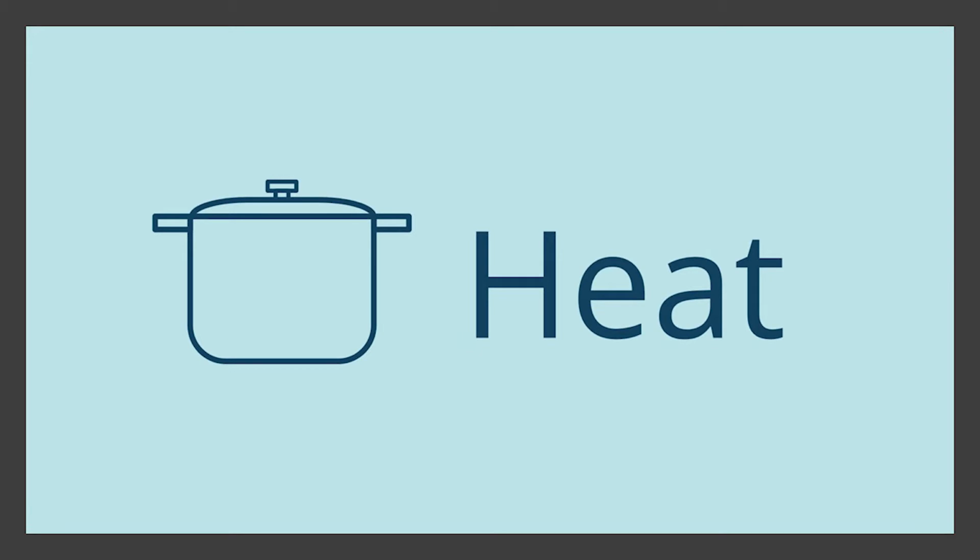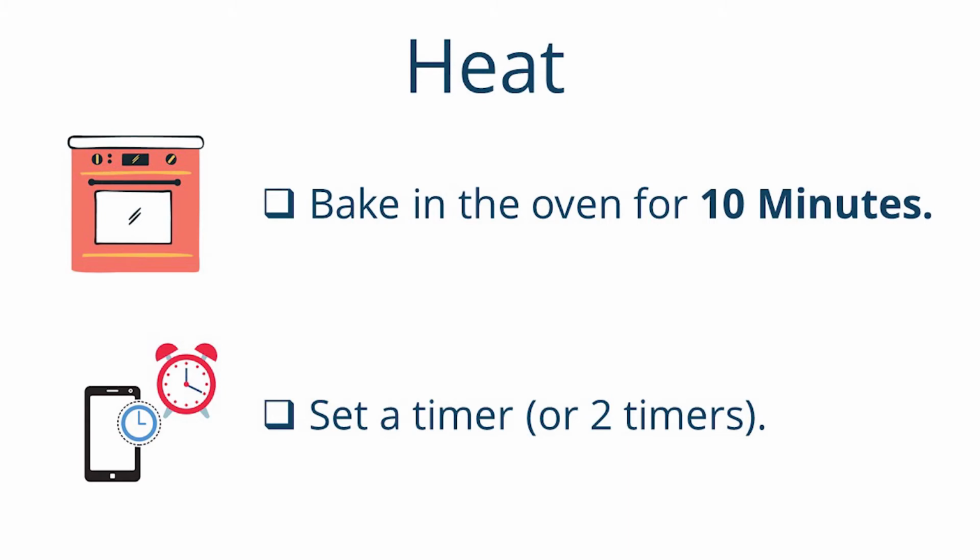Heat. In this step, we're going to go ahead and get things in the oven. You're going to bake in the oven for 10 minutes. Set a timer or 2 timers like I always recommend for those 10 minutes.